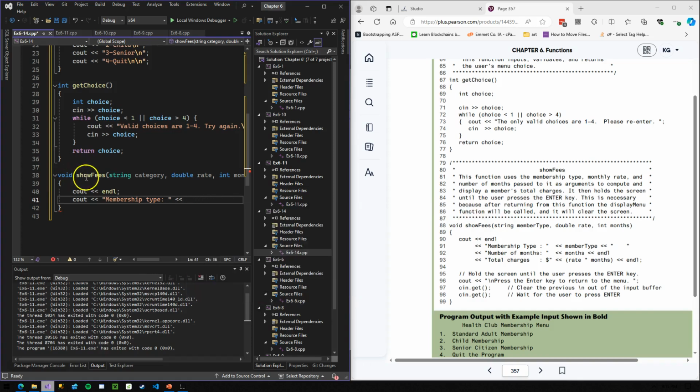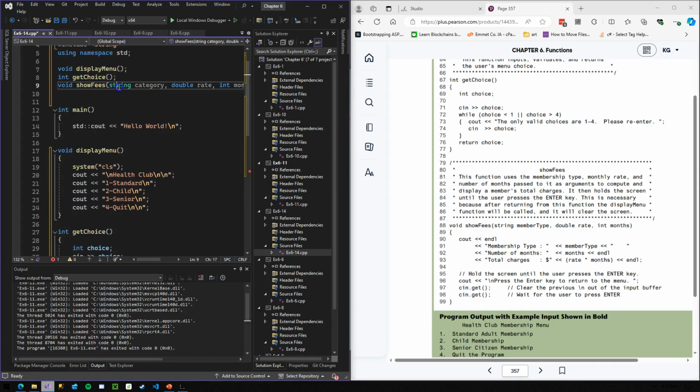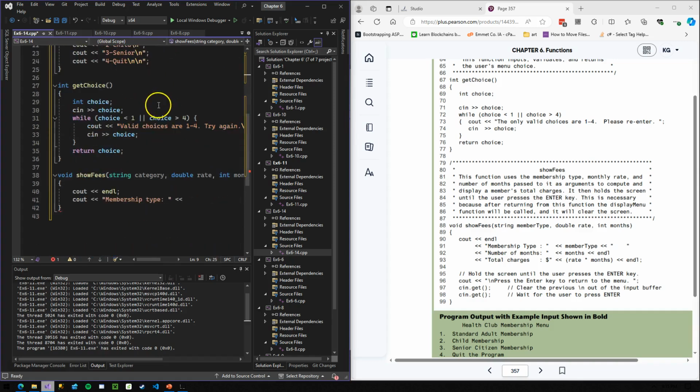So check this out. We've deviated slightly from the example. No big deal, just worth pointing out that since we used Visual Studio to generate this function implementation, it kept the parameter names the same. So category up there is category down here. In the book, they called it member type. So they changed that name. Again, no big deal. We just need to be consistent. So we'll use category.